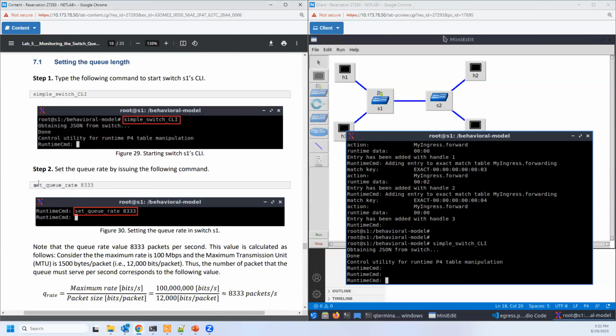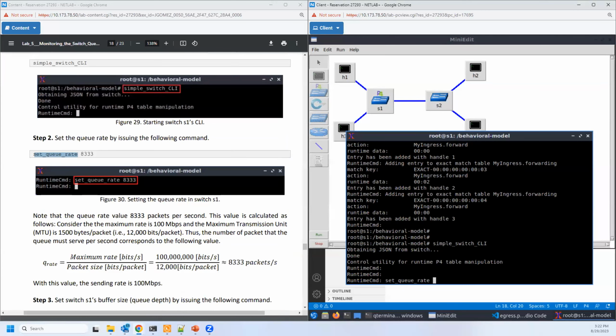There is an available command within it called set_queue_rate. You give it a value here, and this value is in packets per second. Essentially, if you are trying to limit the rate, you can pass here how many packets per second you want to process. So if you do the math, let's say you want to have 100 megabits per second, right?